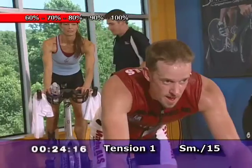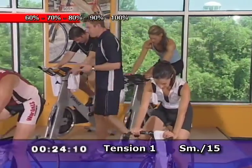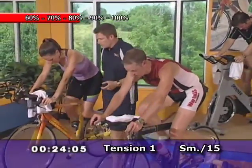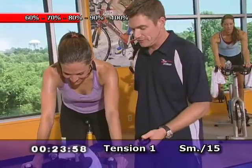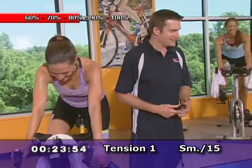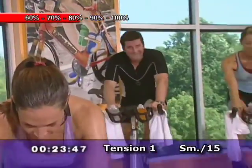Keep it smooth, keep it steady. Try to get that cadence up. 3, 2, 1, switch it up. Ready, go. Okay, let's go. What do you have, cadence up around 87 just with one leg. See that? Just think you could be pedaling around 160, 170 with two legs. 15 seconds, come on. 10 seconds.